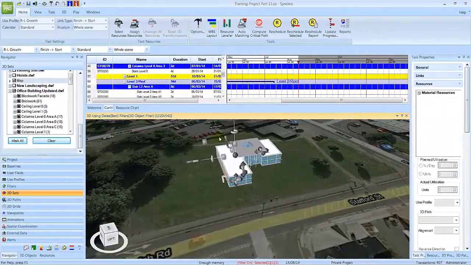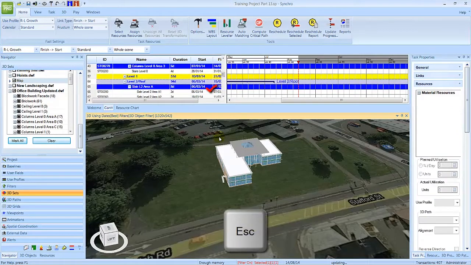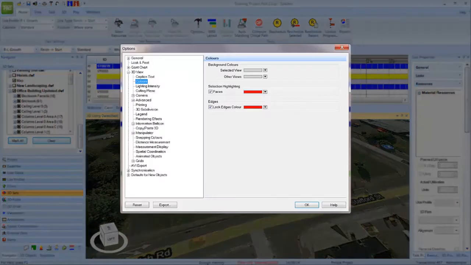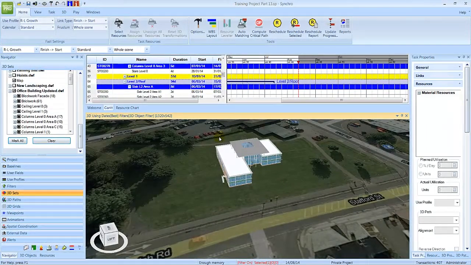When you have finished positioning the textured plane, left-click in the 3D view and press Escape on the keyboard. After finishing, make sure to turn the selecting faces back on. Note that if you plan to use textured planes in your presentation, you will need to use different settings to export your AVI video.